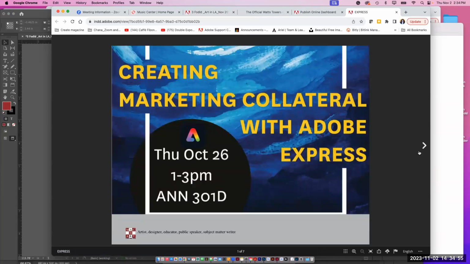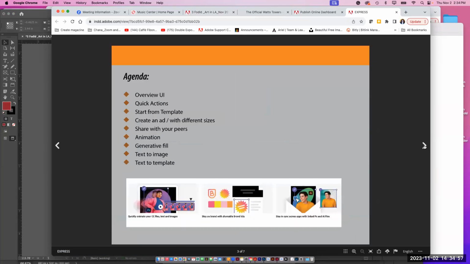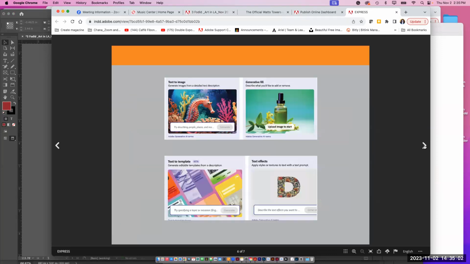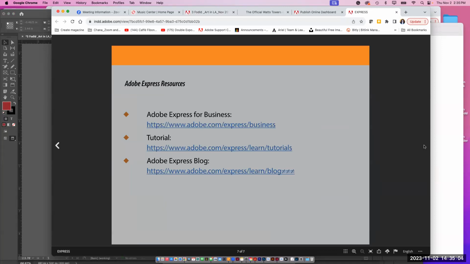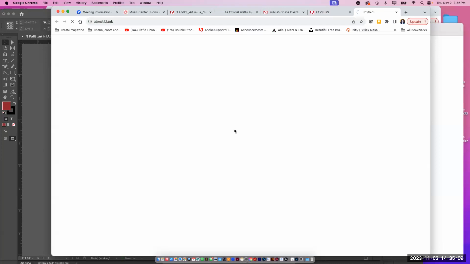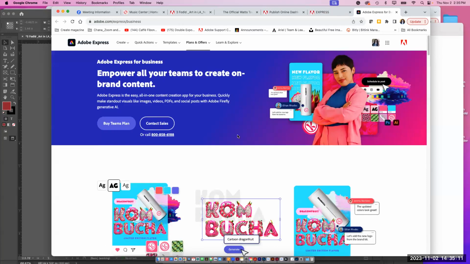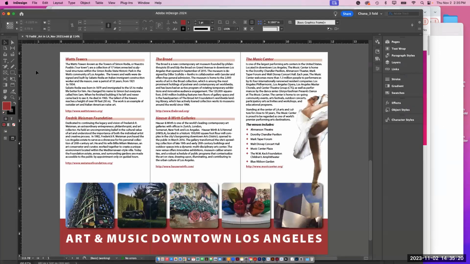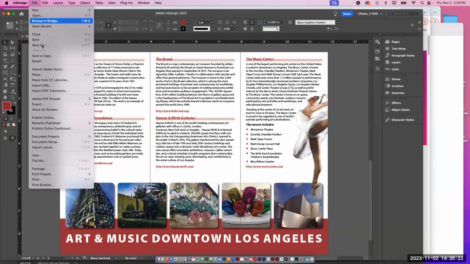So if I click on it, this is another seminar that I did, but I published it online with Adobe InDesign, and I have all the elements directly here, and people can go into this area and you can see that you have all the links and everything with it. So on your dashboard, you have all the stuff that you published before, and it's always great to go into the dashboard.